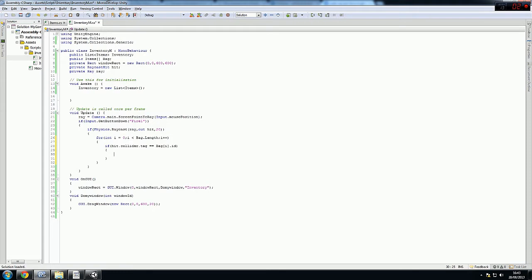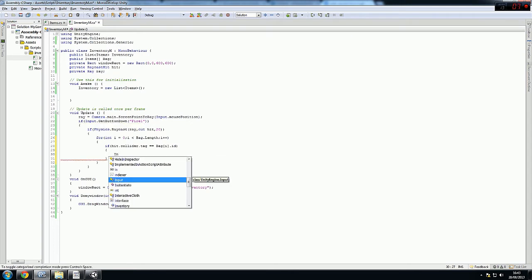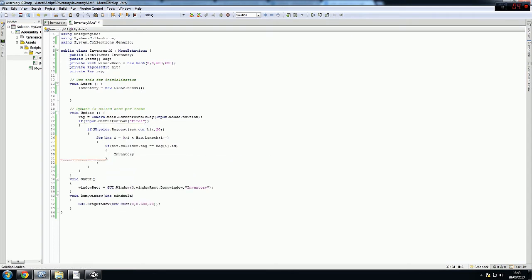So what we'll do next, if it finds that the object you clicked on is a part of the bag, so it's one of the objects in the game, it will add it to the inventory list, and I'll show you why the inventory is a list. I made it a list because it's so easy to add something. All you have to do is write dot Add, then you just write the bag right here. See, it's that simple. That's why it's a list.